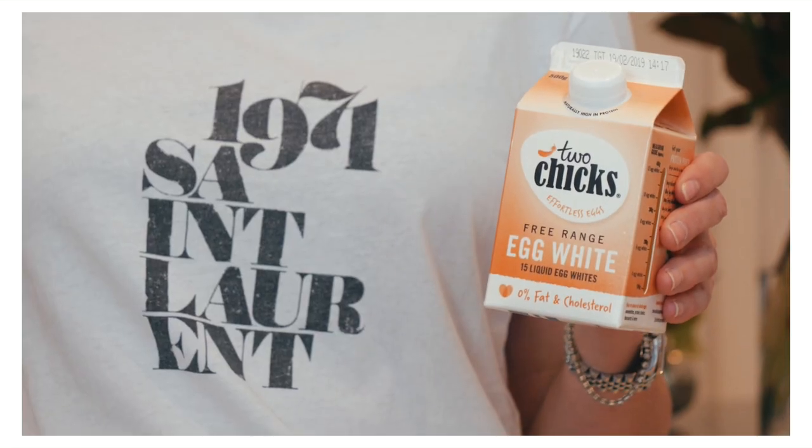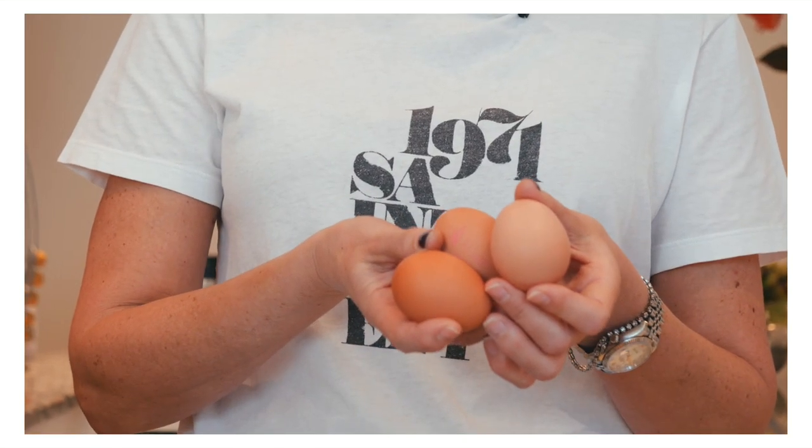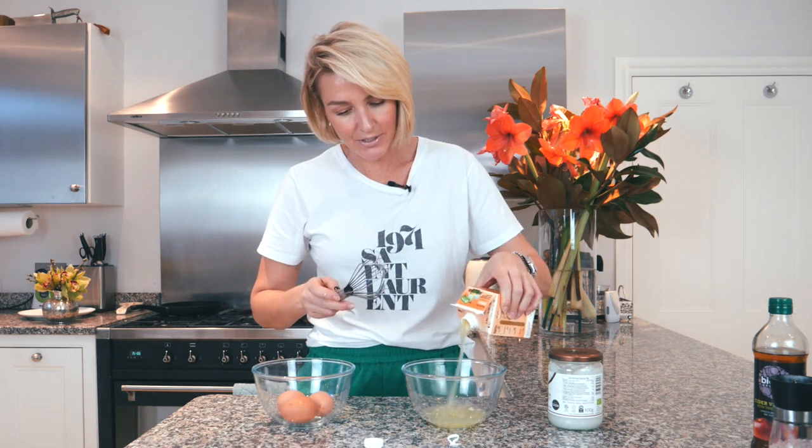I have previously used this product — it's basically just egg white liquid. It is free range. There are about 15 liquid egg whites in here. And then I'm just going to whisk three free range eggs together for my alternative. I'm going to put a little bit of coconut oil to start with because I'm just a bit scared — if it's going to work, is it not going to work? I need to be able to flip it. These egg whites are great also in a smoothie. This is 0% fat, 0% cholesterol, high in protein, pasteurized, no preservatives, and less costly than separating eggs. About half of it will hopefully be two egg white wraps.